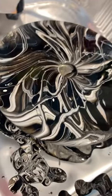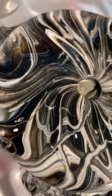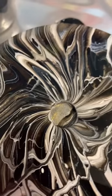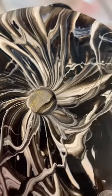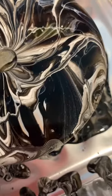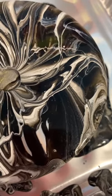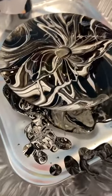Oh, man. And so when it dries, I am so hoping. You see that gold popping through? I hope that gold really, really shows. What in the world? How does that happen? Look at. What? Oh, that's beautiful right there. Oh, there we go. Right there. Screenshot. Ready? 1, 2, 3. Screenshot. Oh, that is so awesome.